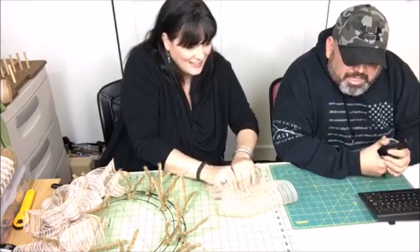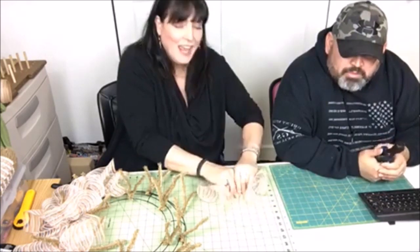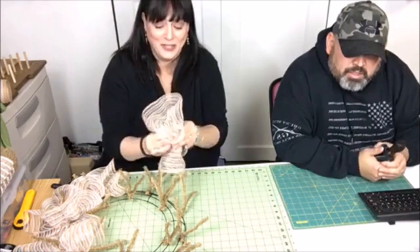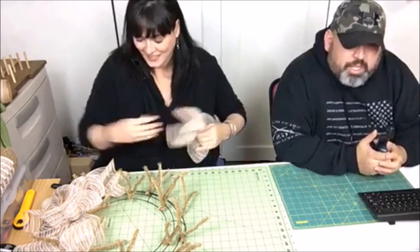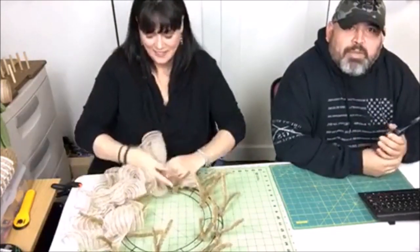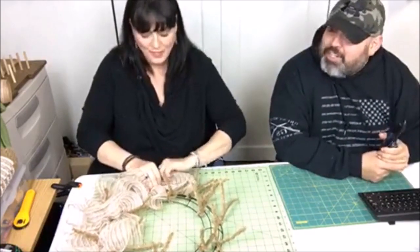An apple blossom wreath, that's what you're working on? I've really been toying with buying that tutorial because I think they're just gorgeous. The mesh was cut at 20 inches. Yes, 20 inches was how the mesh was cut. I'm pretty sure I'll get that question again here in a little while. You'll get it again, that's so okay.